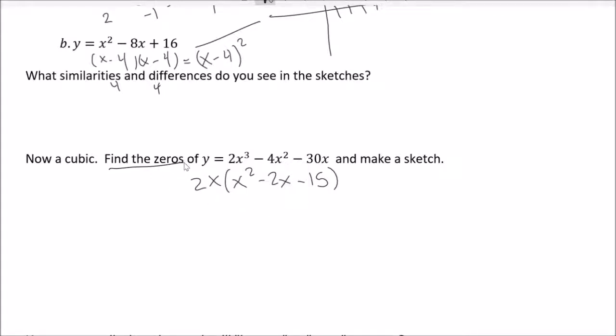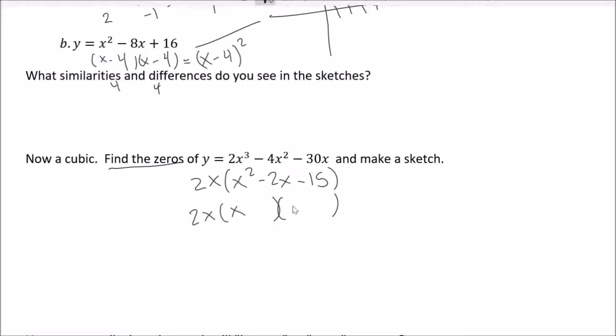They asked us to find the zeros. So can you name off all the zeros? You can look at this first chunk and say, okay, the 0 of that is 0. Plug in a 0 there and it says 2 times 0, and that's 0. Are you able to look at this second chunk and read off the zeros? Probably not. Okay, so we're going to have to continue to factor. In this one, the terms don't have anything in common, so we're going to have to factor it like we do traditionally for a quadratic.